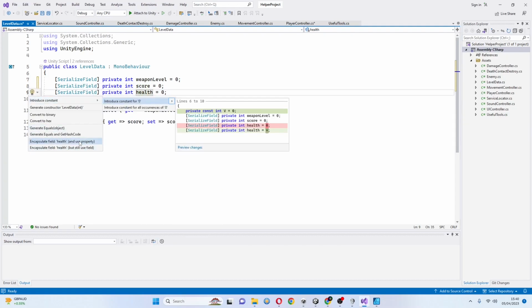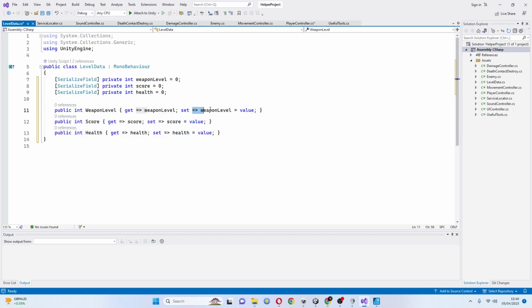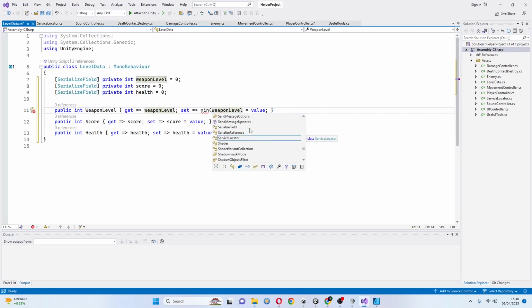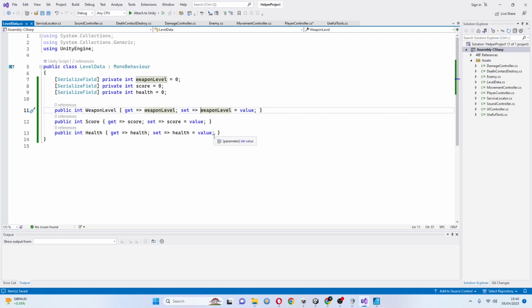So now, realistically, I'm not doing anything important here because I'm not actually editing these set and get functions, but methods, sorry, but I could, and maybe I will. Like here, for example, I could cap it at 5, so set it to the min. If I've got a max, I could do min of that, comma 5. Or do a range, so clamp between 0 and 4 or whatever it's going to be. So if they try and change the weapon level to outside of my 0 to 4, which would be 1 to 5 in the game, but of course you would store it as 0 to 4. But whatever. So I've added it all in here.